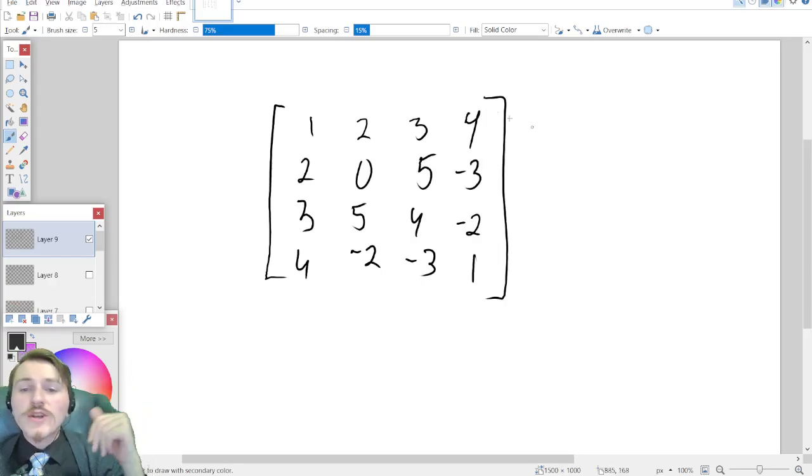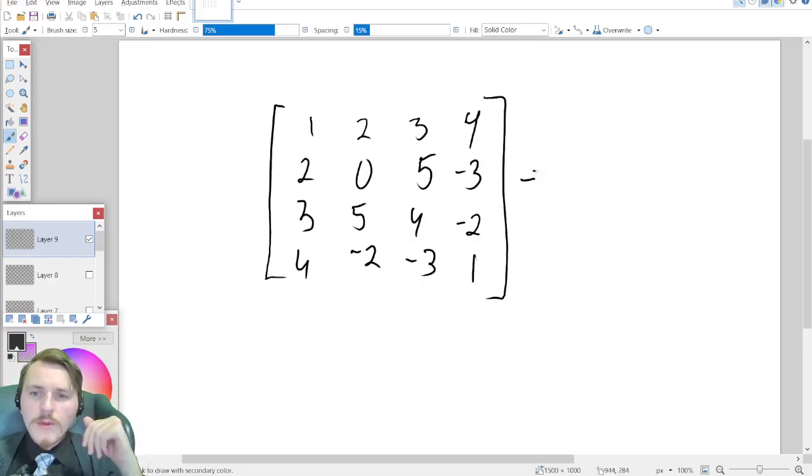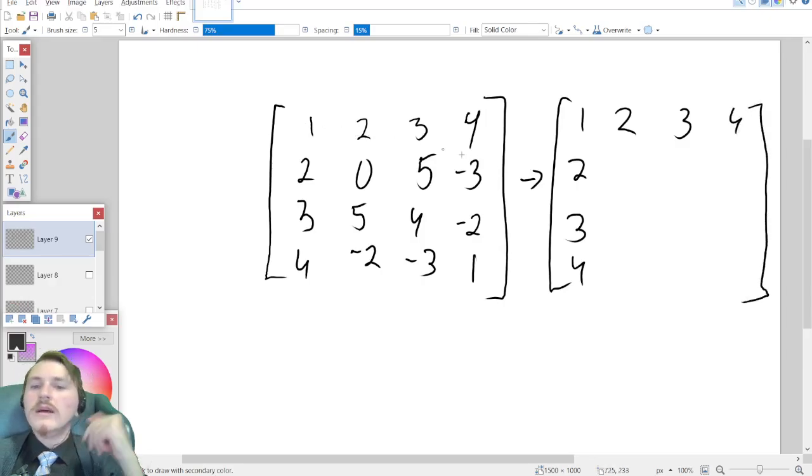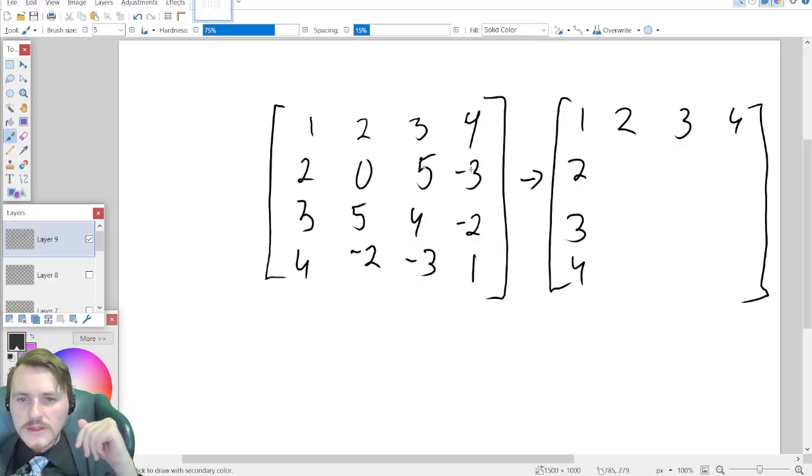Well, we could do a transpose of it, right? We could write out a whole transpose. Okay, 1 goes into 1. This 2 flips down here. This 3 flips down here. This 4 flips down here. This 2 flips up. This 3 flips up. This 4 flips up. All right? We could do this and continue onwards. That's the most effective way. Now, the diagonal is always the same in a transpose, so we don't have to worry about those.